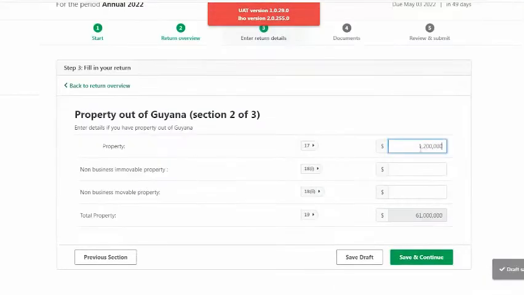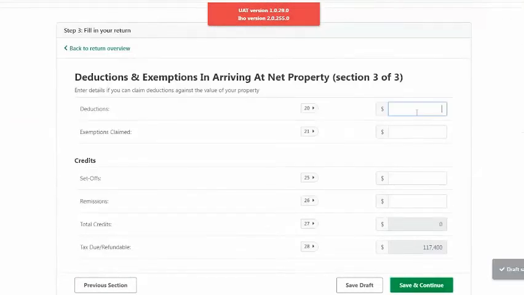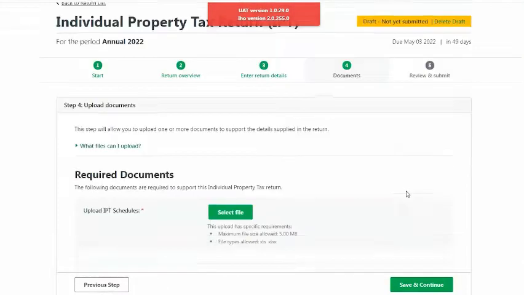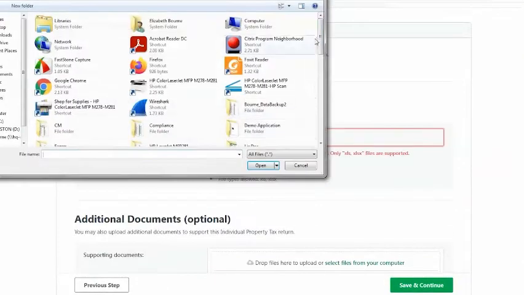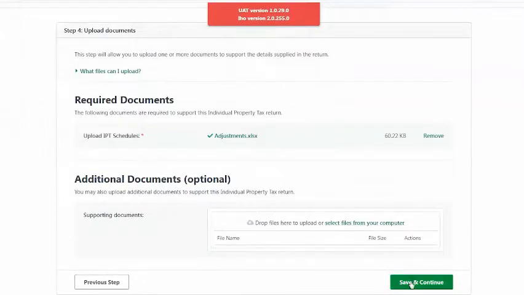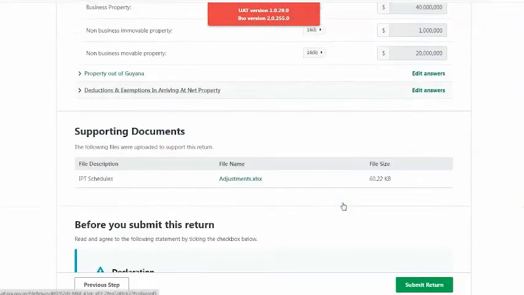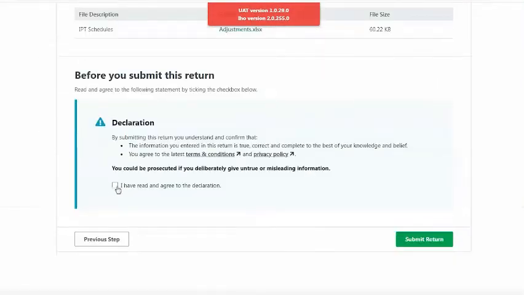The next page requires you to fill in the details regarding deductions and exemptions in arriving at net property. Click Save and Continue to proceed to the next page, where you can upload one or more documents to support the information you've declared. Click Save and Continue to review the return and confirm that the information submitted is true and correct. Finally, click Submit Return to finish the procedure.